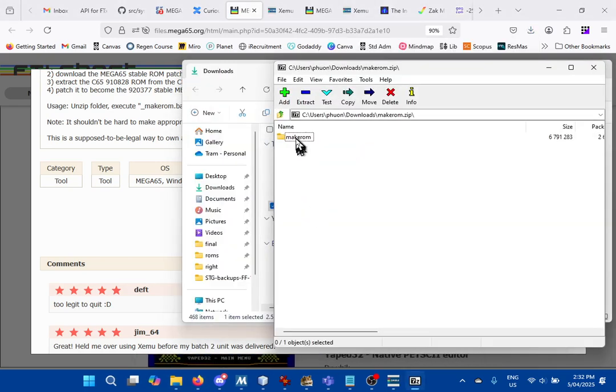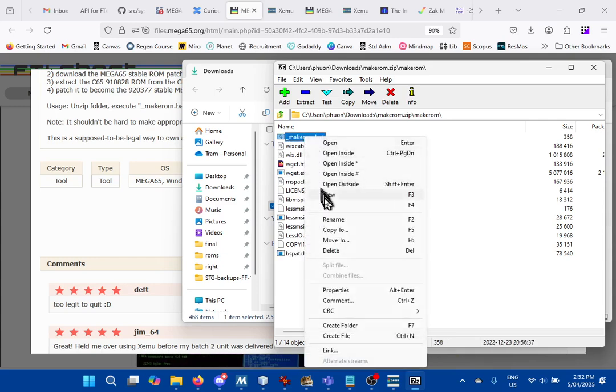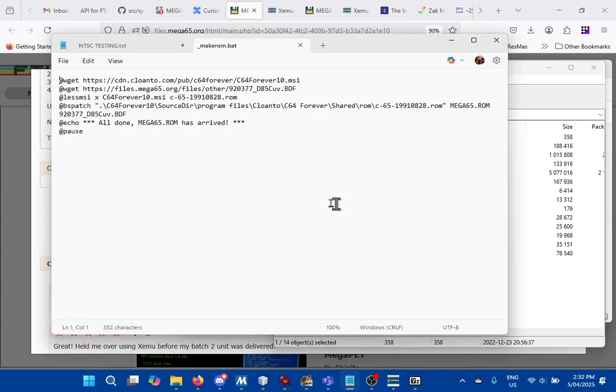What's inside? There's a batch file. There's a wget, yeah, okay, and the patcher tool. So I expect if we look at the batch file, some steps, it's going to grab the C64ever package, grab the patch, extract the ROM from the C64ever installer, and then run the BS patch program.